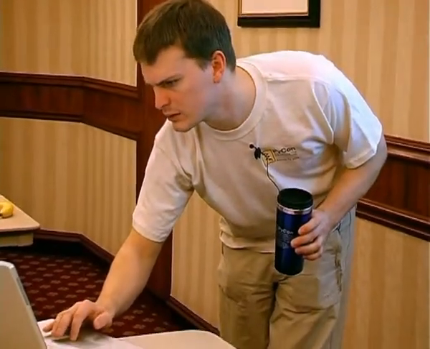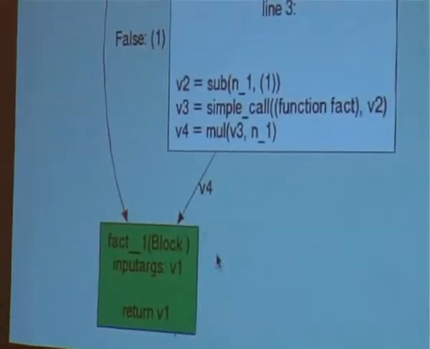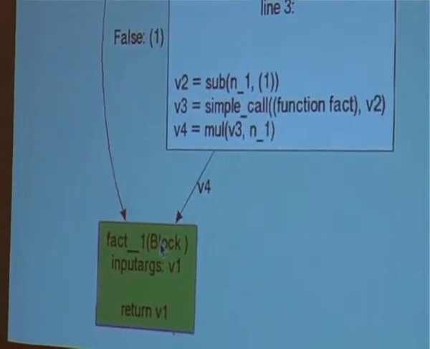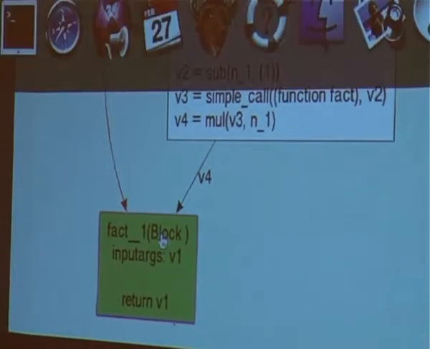A function's control flow graph is represented by an instance of this class FunctionGraph, which is made up of blocks and links in the kind of obvious way. If you look at the Pygame viewer, this is a block, this is a link, this is another block. More links, this is a special kind of block that is where things are returned from.